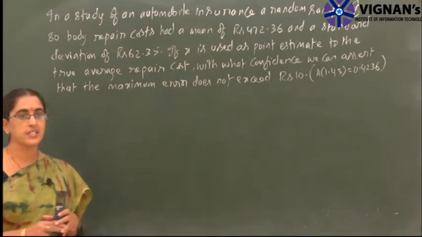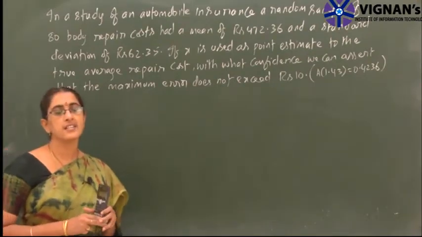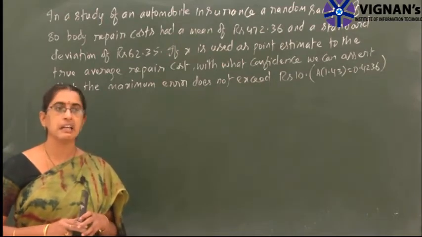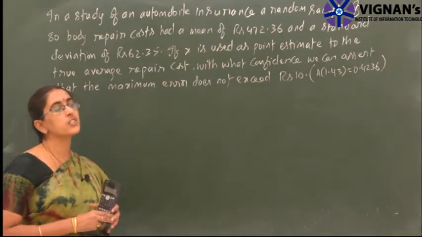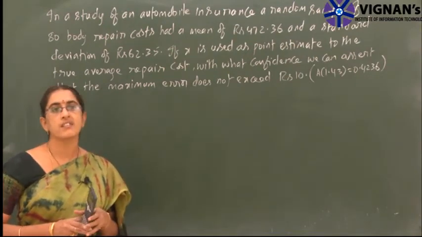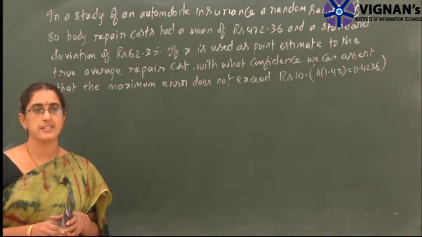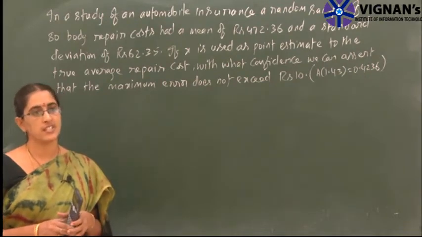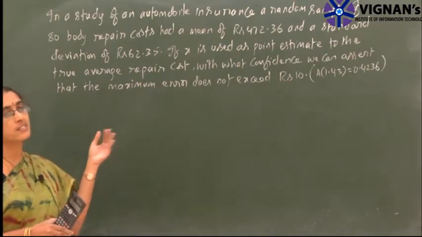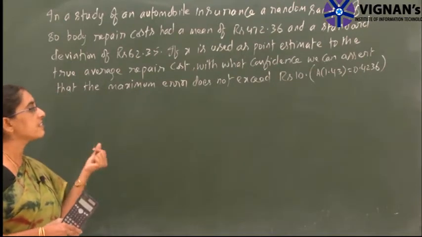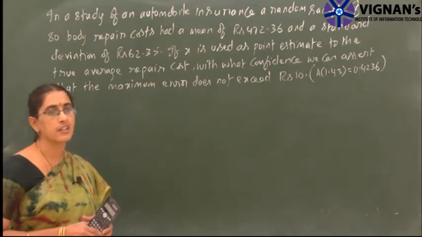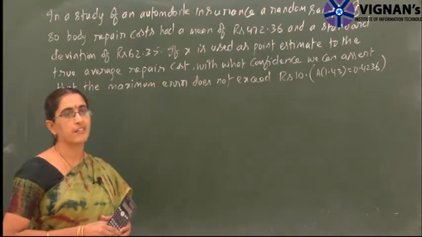Now till now we have seen, if the sample size is given and the sample mean is given, how to find the confidence interval and the error here. Then the next case we have seen is where the error is given and the confidence level is given, how to find the sample size, how to estimate the size of the sample. Now the third case is here, the sample mean is given, standard deviation is given, the sample size is given. Now this time we have to find the confidence level. That means the alpha value we have to find here.